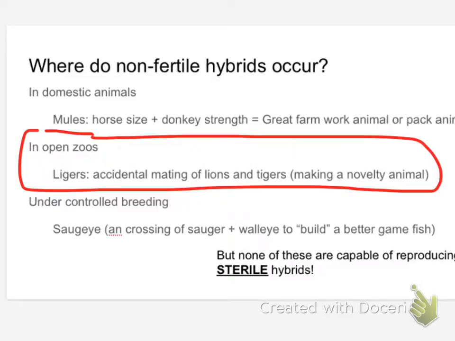Saugers. Has anybody caught a sauger? Anybody know what a sauger is? I don't have a picture of a sauger. I'm sorry. It's another game fish species, but they're much smaller. They don't have as much meat on them as a walleye. Walleye get pretty meaty. You can get a lot of good eating off a walleye. Saugers are supposedly really delicious. For people who like the competition aspect of fighting with a fish, apparently saugers, I've never dealt with saugers or saugeyes, but saugers are supposed to be awesome game fish.